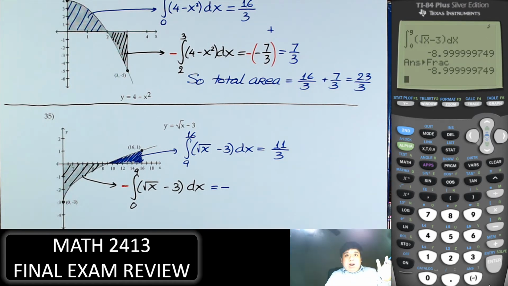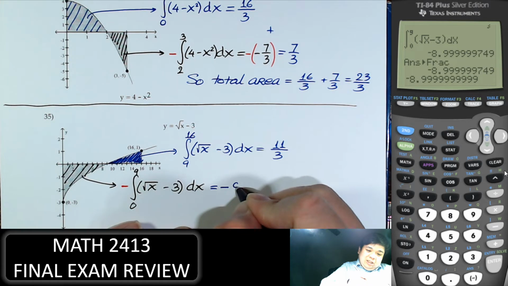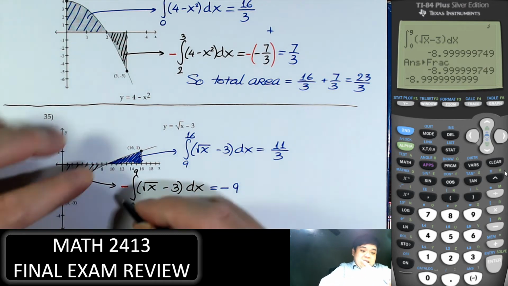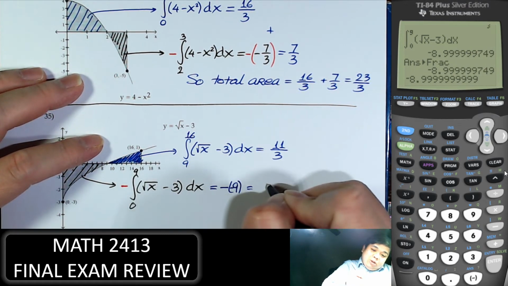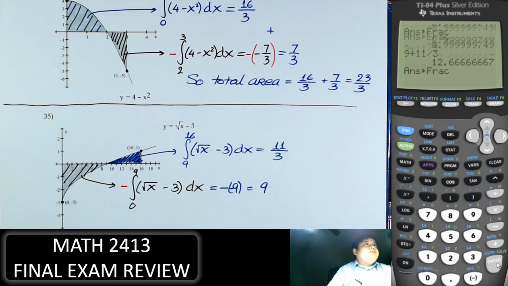Right, a little bit off, but that's why the calculator has error as well. So it's just negative 8.9999999. Actually, it should be that. So it's just negative 9. Don't worry, on the test the number should be nice and even. By the way, it's negative 9. So turn to positive 9. So we're just going to add them. I change the fraction. 38 over 3.